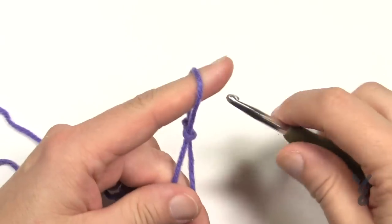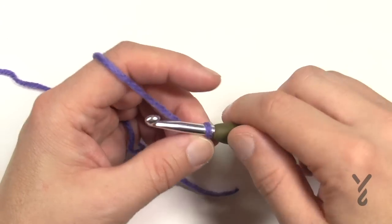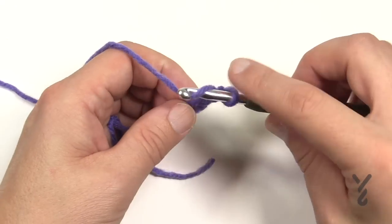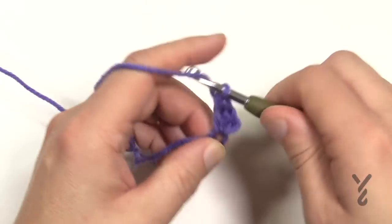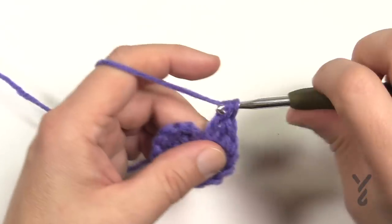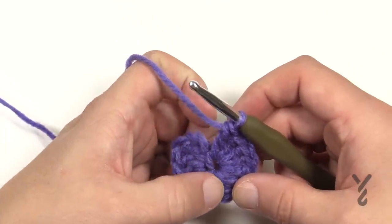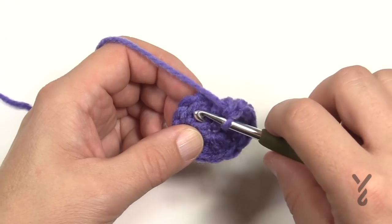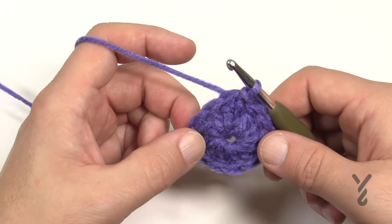This is considered easy to intermediate level depending on which part of the stitch along we're working. Let's create a slipknot - this is a great learning opportunity. Chain three to begin: 1, 2, 3 - and as promised, that is not a stitch. Going into the third chain from the hook, put in twelve double crochets all the way around. Once you have your twelve, double count to make sure the chain does not count as one of them: 1, 2, 3, 4, 5, 6, 7, 8, 9, 10, 11, 12. Once satisfied, join to the top of the first double crochet - not the chain space, not the chain - and pull nice and tight to get a closed circle.